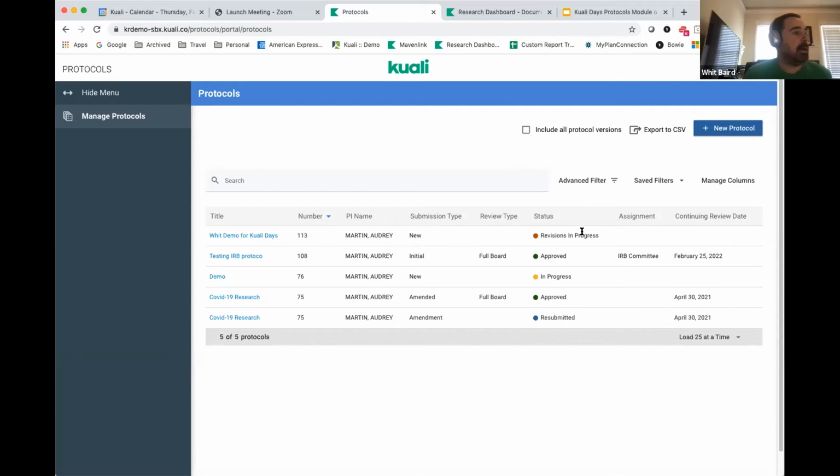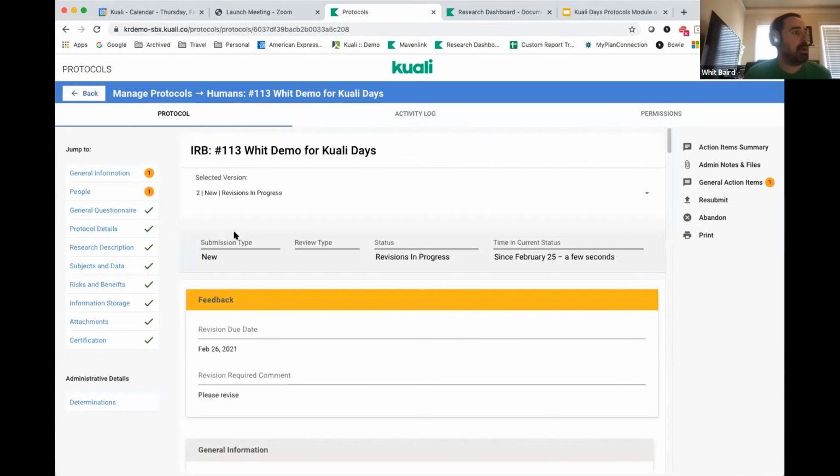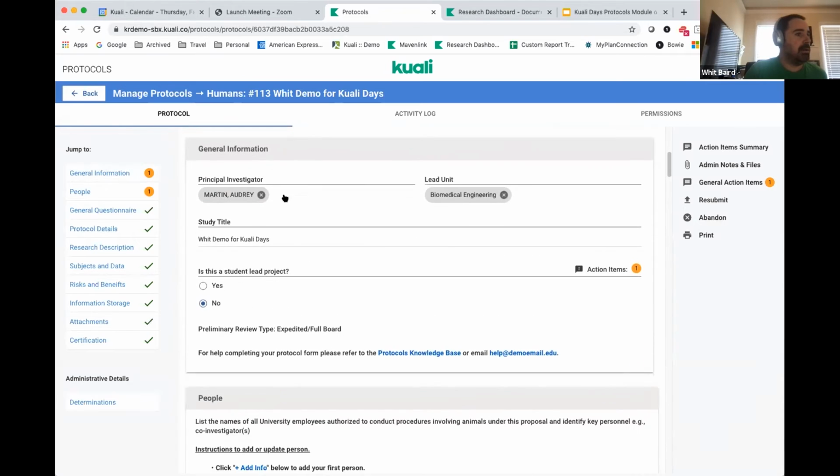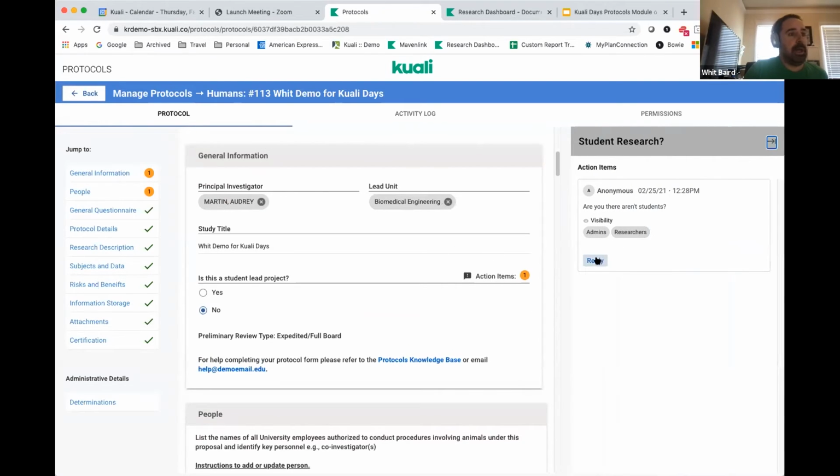So you can see that this was sent back, and there's a revisions in progress status. I can now go back into this and make appropriate changes to my action items. You can see it gives you specific spots where those action items take place. So I can go look on general information, look at my action item, and I can actually reply to the specific action items that are here.